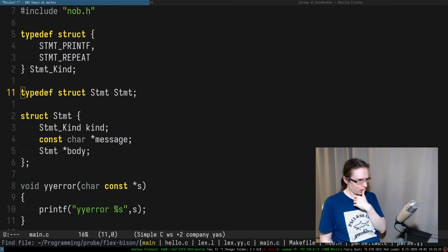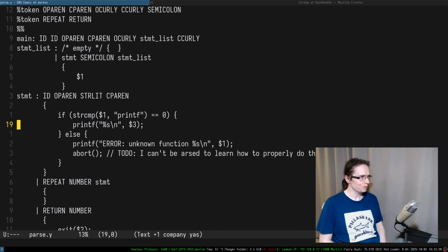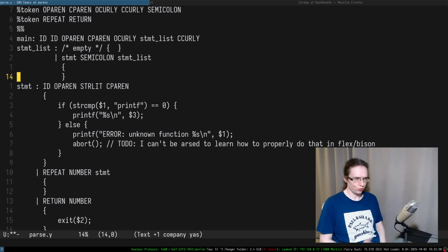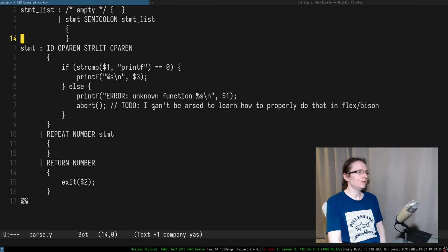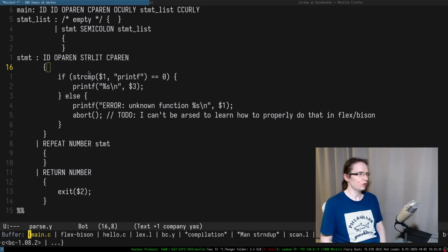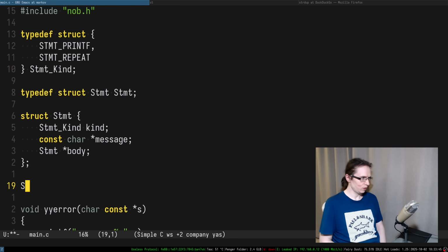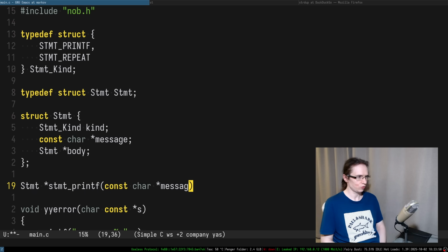Okay, so now what we're going to be doing in here. Here we don't do anything, and what I'm thinking is that we literally have to return maybe a pointer. So let's do STMT printf, where I just provide the message.